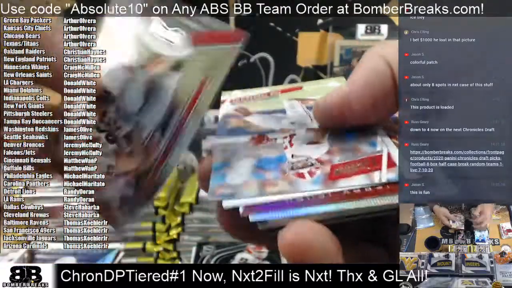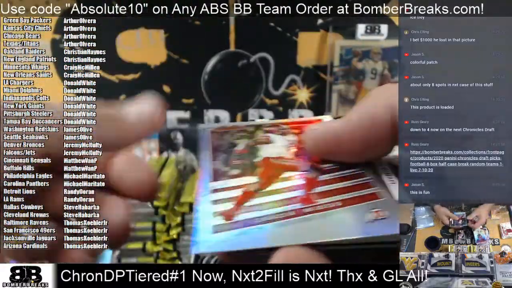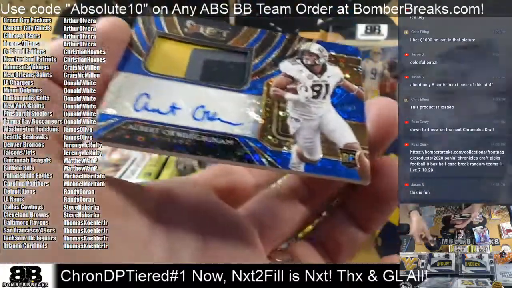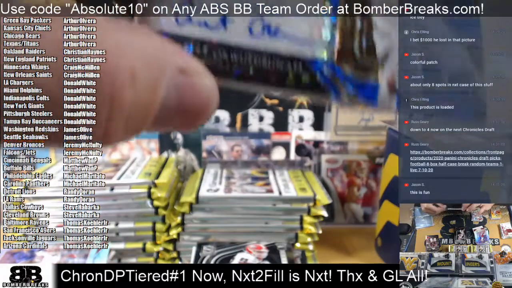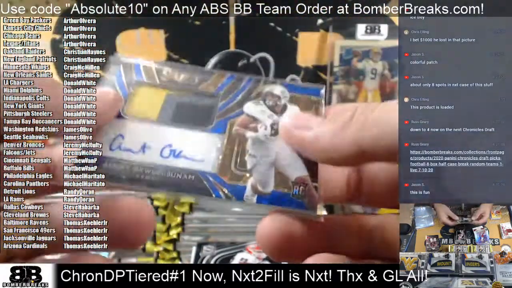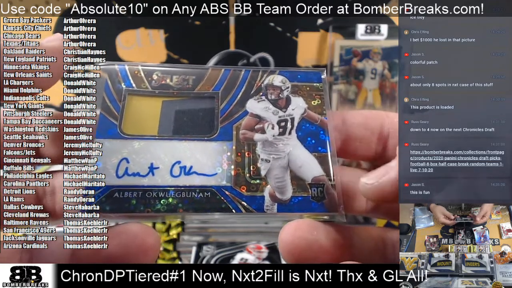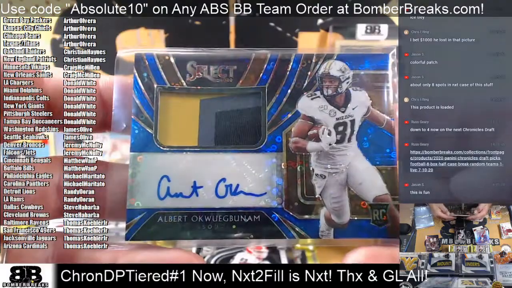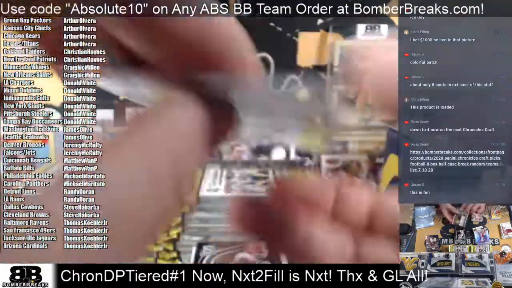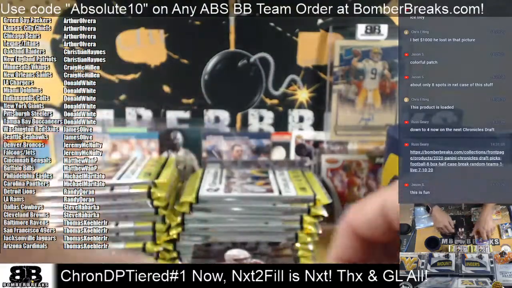Tua Prestige, Judy Moss, and a Select patch auto. Albert, okay. He's Denver, too. Jeremy, congrats. Albert, okay. Three-color patch, 25 of 75. Akers and Rogers.